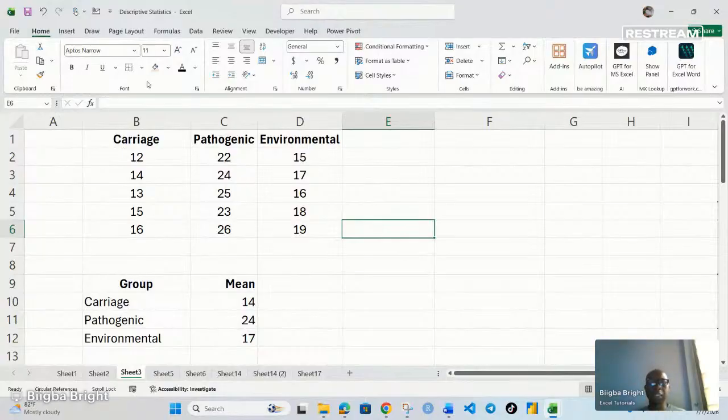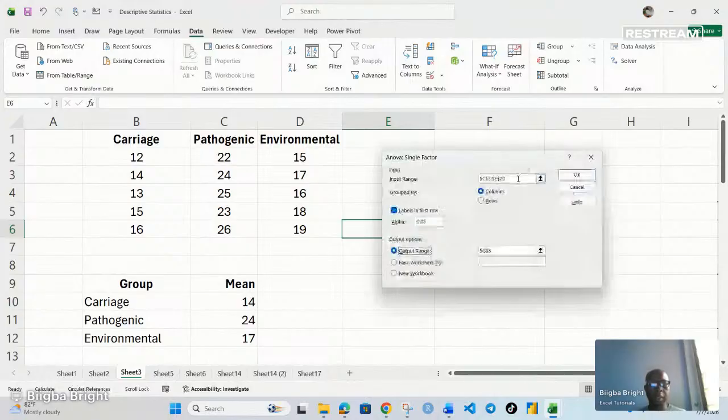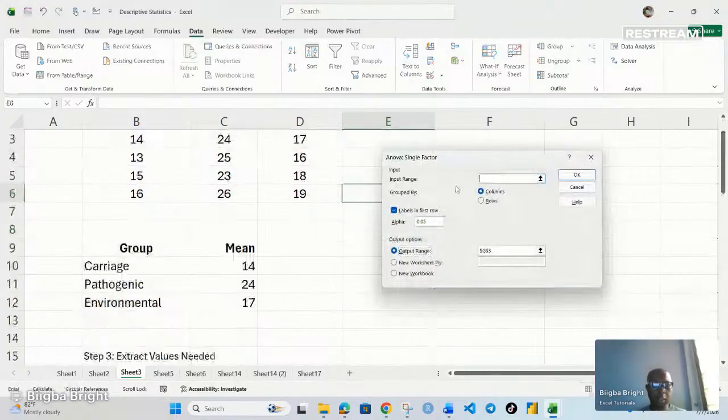So I will go to my data tab, and this is also one factor ANOVA. So I'm going to select the single factor ANOVA, and then I am removing whatever that is here. Okay, then I'll leave the alpha value.